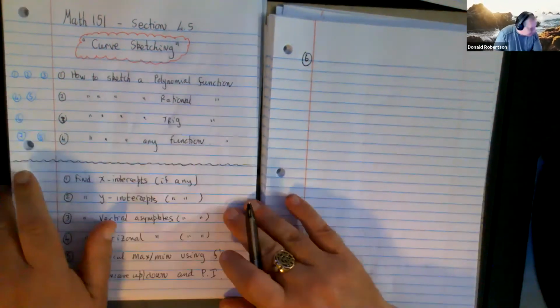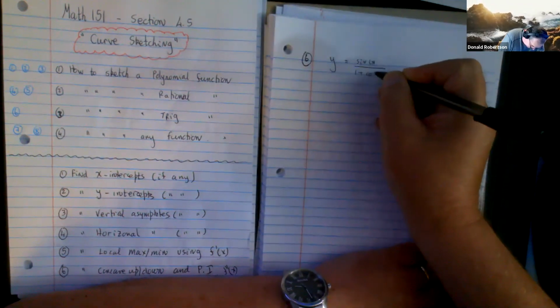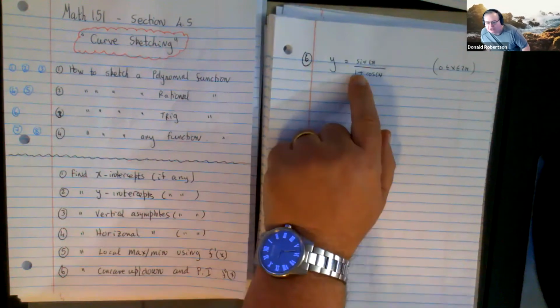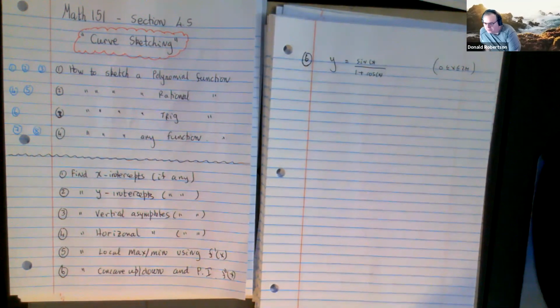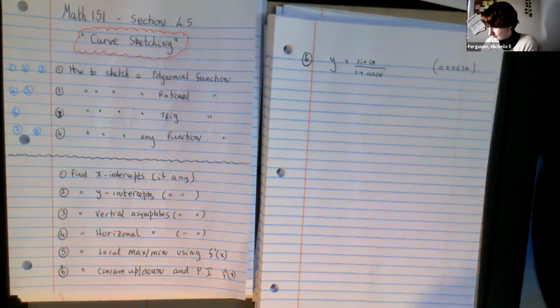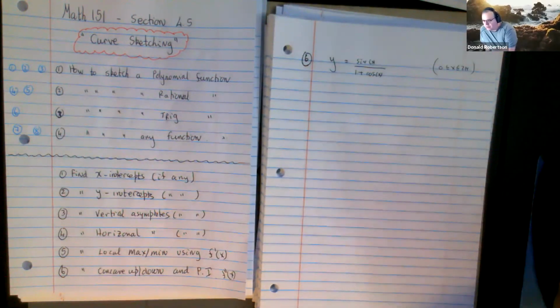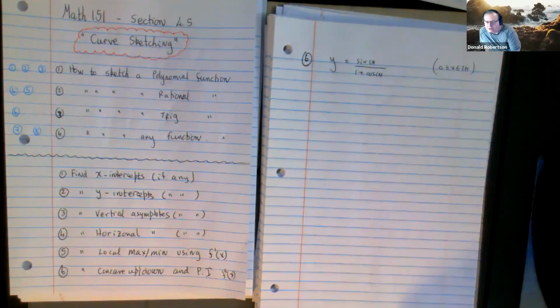Going to do a trig one, question 6. Basically, we're going to do 4 questions, and I want to show you some information that I have in Canvas. And in question 6, why am I only going to sketch this guy in the range 0 to 2 pi? Give me a practical reason for why it just makes sense to do that. It goes on forever. So if I find out what this looks like, couldn't I just say that's the basic shape and just keep repeating it, the next 2 pi, repeat the same shape, and so on forever? That's a good idea. When you do a trig function, if you restrict yourself, you normally get a better idea of what's going on.